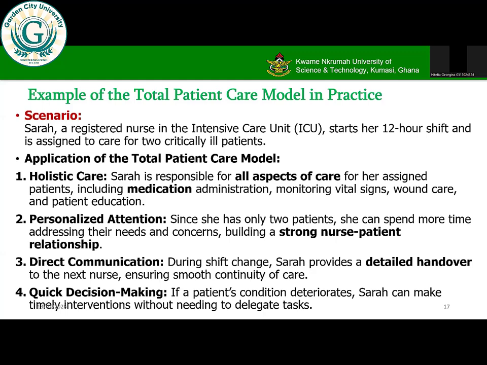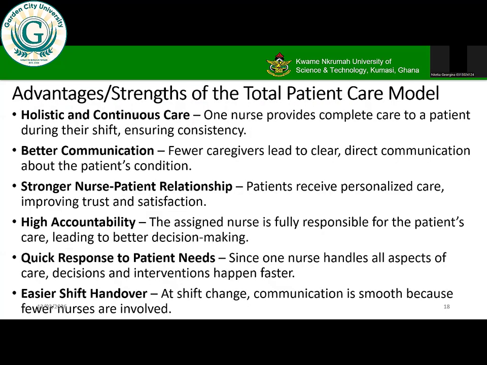Since she has only 2 patients, she can spend more time addressing their needs and concerns, building a strong nurse-patient relationship. There's direct communication. So during shift change, Sarah provides a detailed handover to the nurse, ensuring smooth continuity of care. Then there's quick decision making. If a patient's condition deteriorates, Sarah can make timely intervention without needing to delegate tasks.